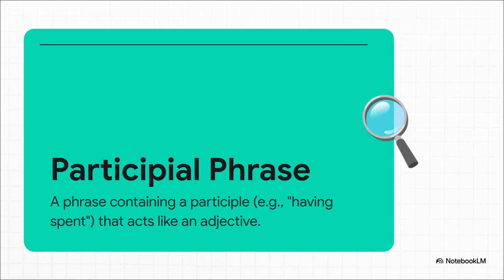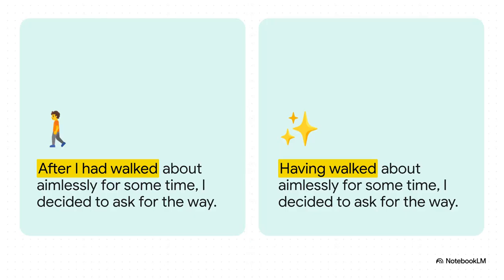Let me show you what I mean. Just look at this transformation. The sentence on the left, after I had walked, it's fine, it gets the job done. But listen to the version on the right using that participial phrase, having walked. Can you hear that difference? It's shorter, it's punchier, it has a way better rhythm. It just connects the two ideas so much more elegantly. This is a perfect little example of what we're talking about.